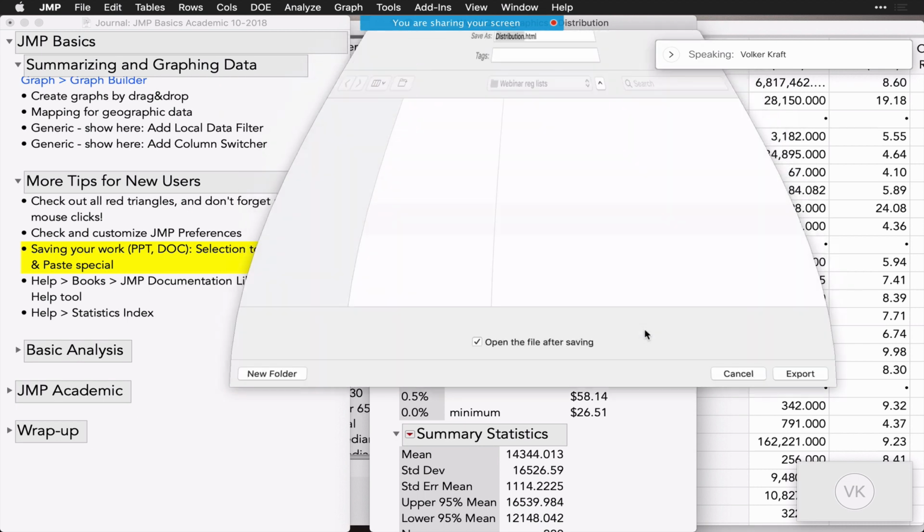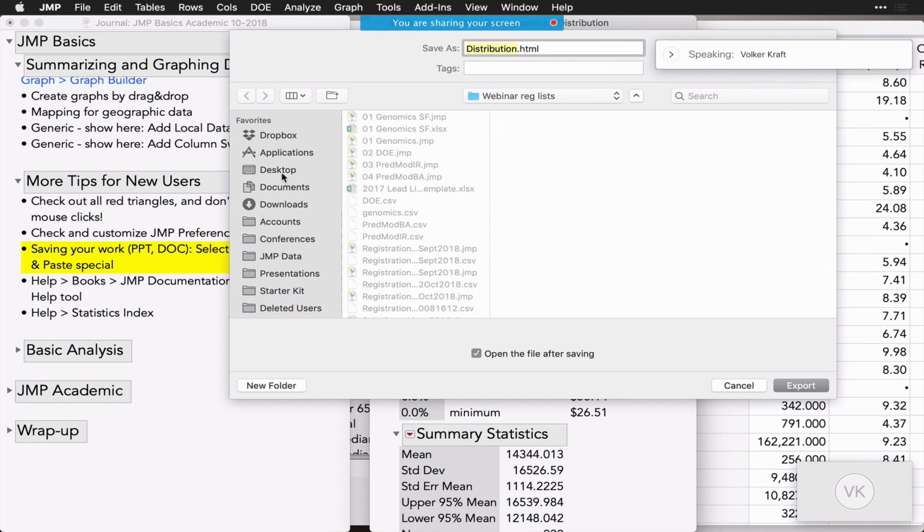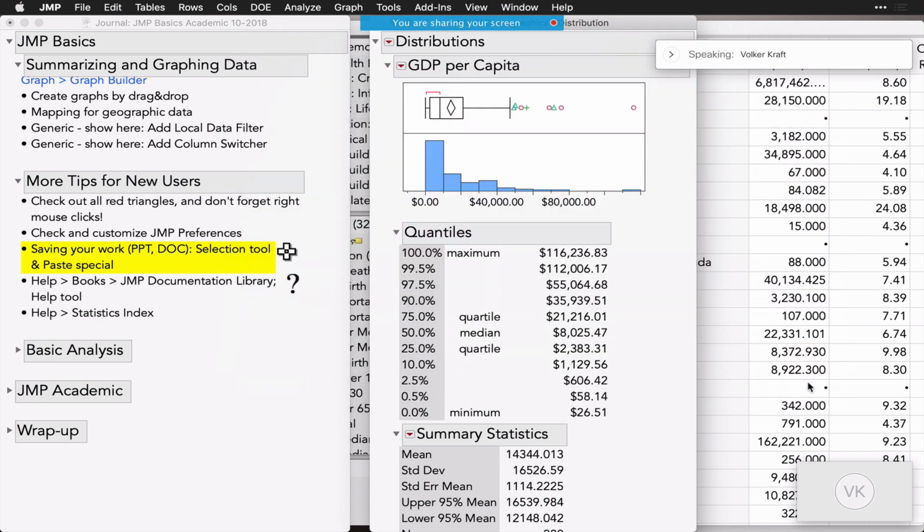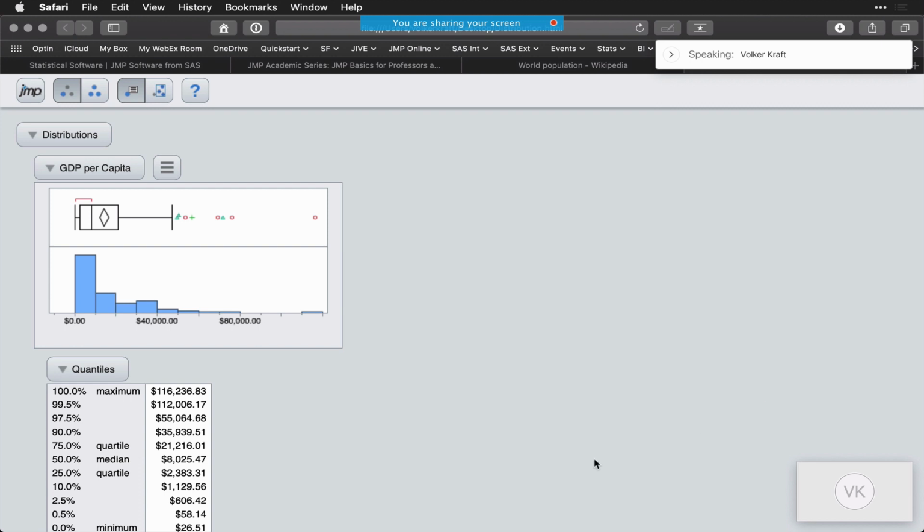So this is an HTML5 export I do now, and that's a web page you can open in a browser, but you can also use this HTML on a web page or on a PowerPoint slide, because this is interactive.